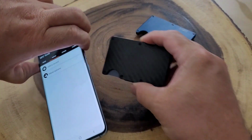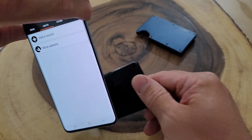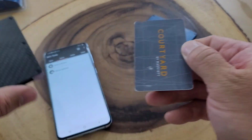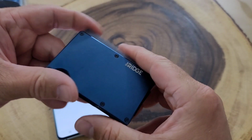Now, for those of you that are not familiar, RFID stands for radio frequency identification, and NFC stands for near field communication. You saw that right there, that the Rossum just blocked the signal from my phone, could not read through. Let's see if the Ridge does the same thing.